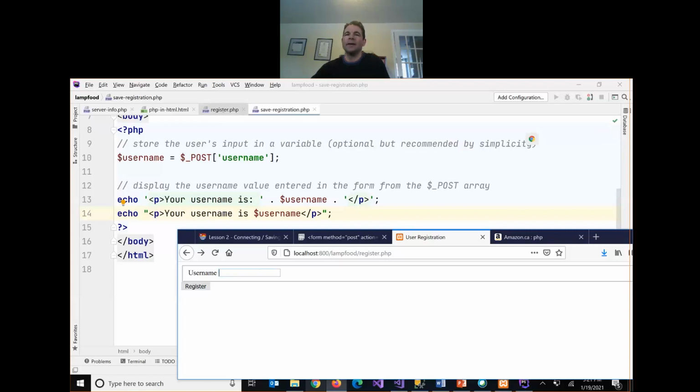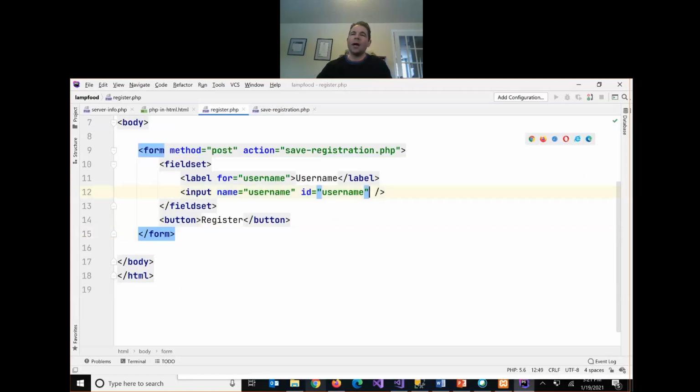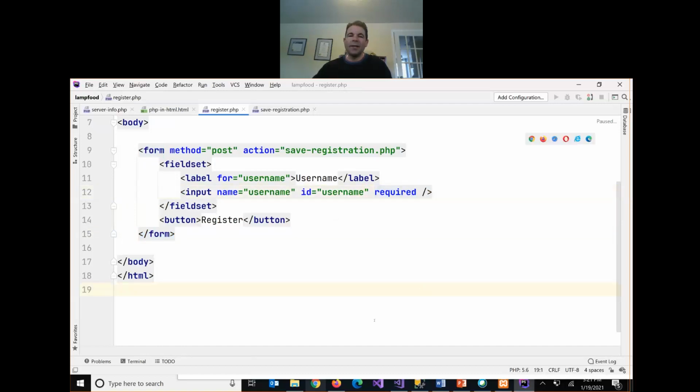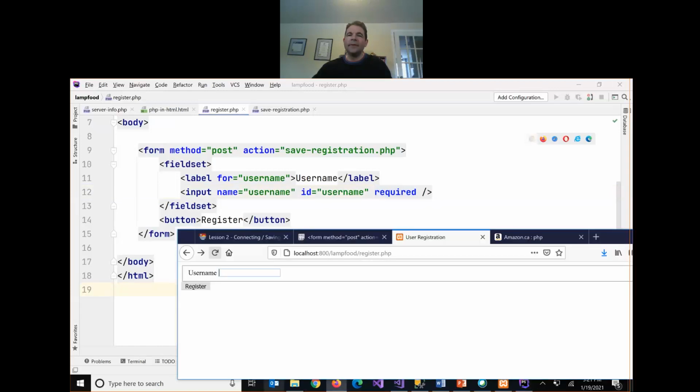So we'll go back. So if we add required, and we'll do more on input validation in a few weeks, but so now if I try to submit, right, my required attribute prevents that. However, I could still do something like this, right?